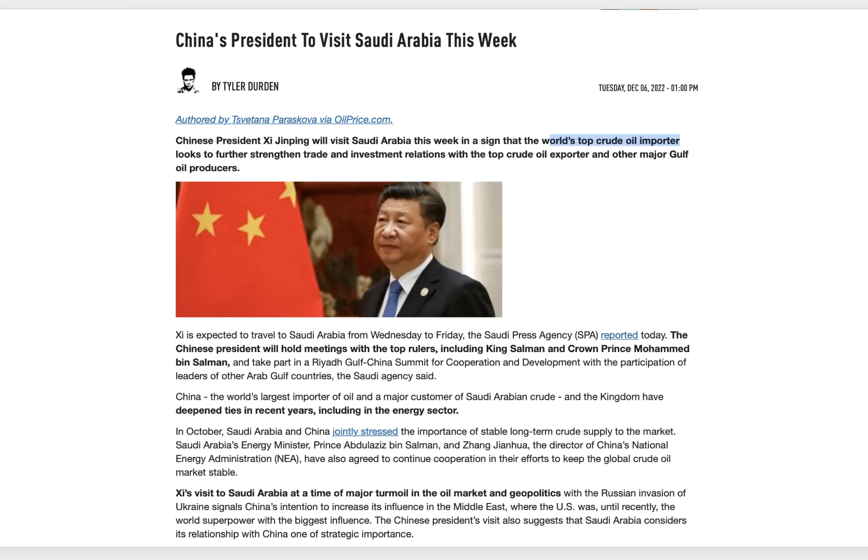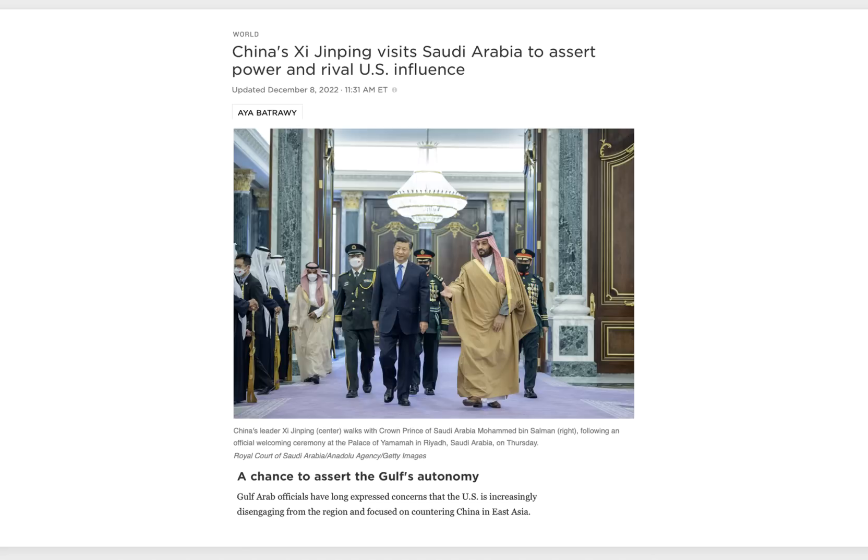Now to the geopolitical news — President Xi Jinping is in Saudi Arabia on a visit, and it's something we have to keep an eye on. I keep saying watch China. We are fighting multiple wars — a currency war, a political war, and an economic war. China is looking to take over from the U.S. dollar as the petrodollar. I do believe there's maneuvering going on between Russia and China to replace the petrodollar, and it looks as though China is starting to build relationships that could potentially bring OPEC countries into the BRICS nations.